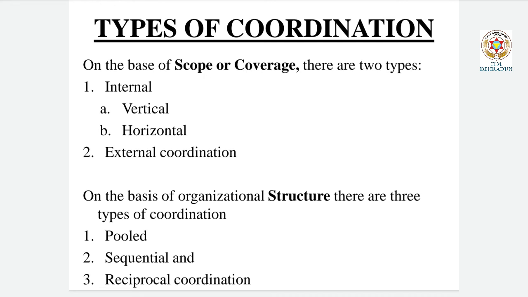But on the basis of the organizational structure, there are three other types of coordination. First is pooled coordination. This is a type of interdependency where each organizational department or business unit performs completely separate functions. While departments may not directly interact and do not directly depend on each other in the pooled interdependency model, each does contribute an individual piece to the same overall puzzle. So, this model requires standardization in rules and operating procedures. Sequential coordination is when one unit in the overall process produces an output necessary for the performance by the next unit. Resources in a sequential interdependency model are essential to efficient operations.